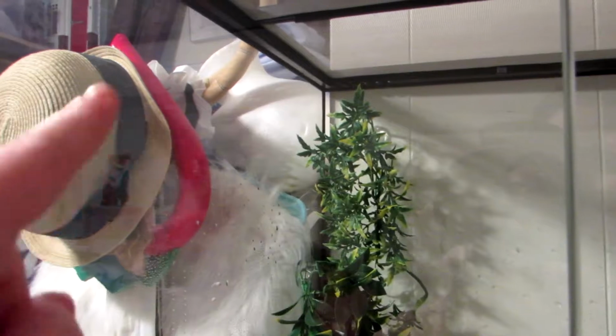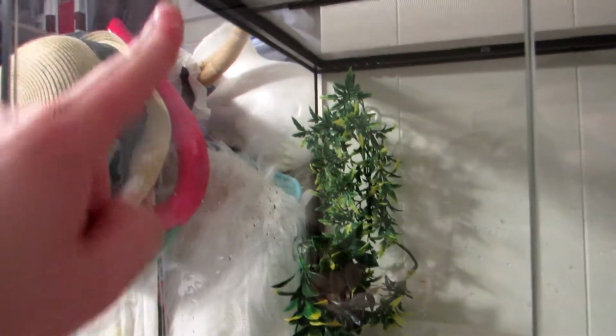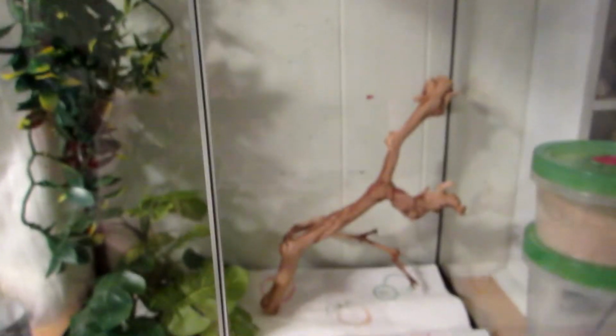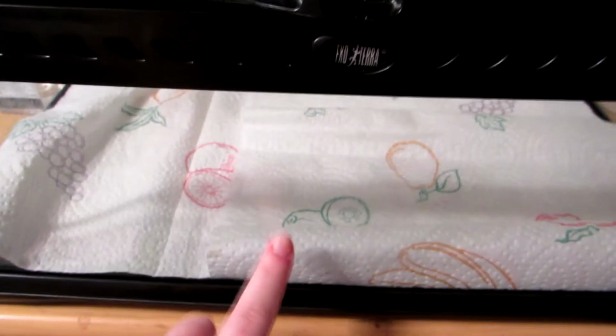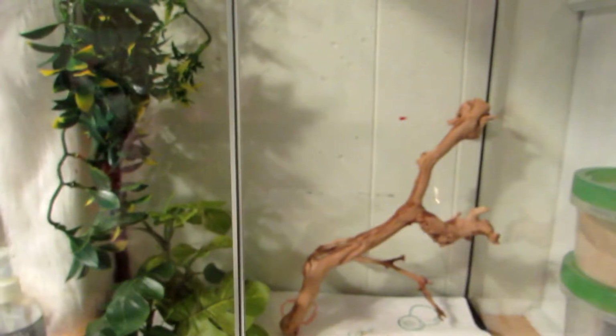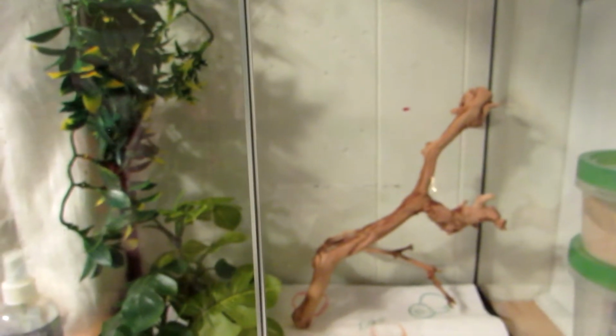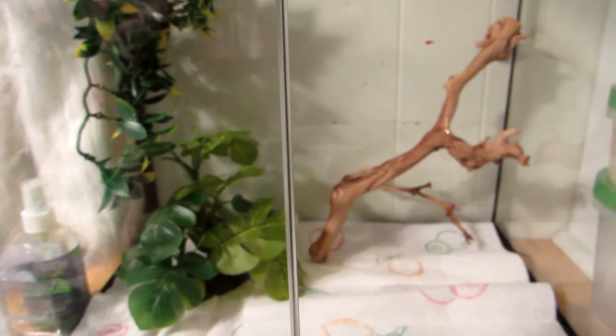Also, because I need Velcro to hook my thermometer up. I like to Velcro my thermometer and hydrometer to the top of my cage. Also, I need to buy him a new feeding ledge because I can't find the one I used to use. He stopped using the feeding ledge, so sometimes I'd put his food on the bottom, and he would prefer to go get it there, but I kind of want to get him a feeding ledge to see if he'll use it again. But right now, I do not have enough to fill this, so I'm gonna go do some ordering. We're gonna have some little shopping time. How does that sound? Let's go do some shopping.